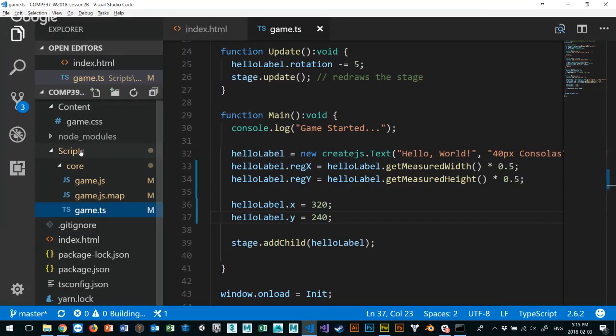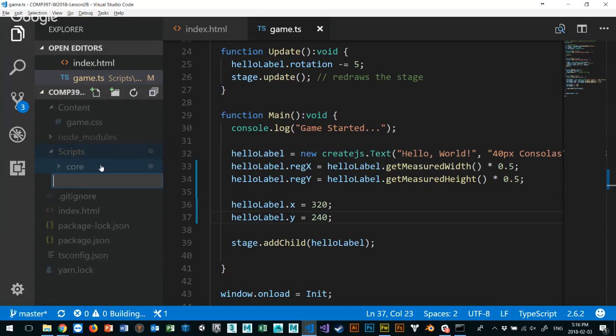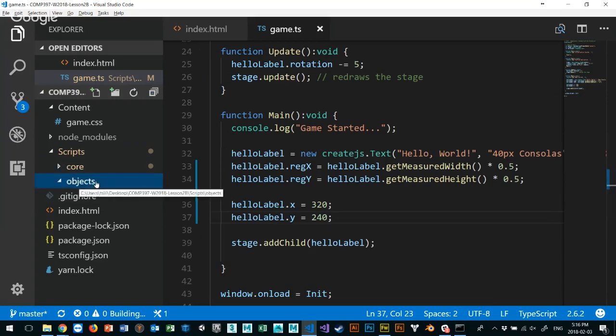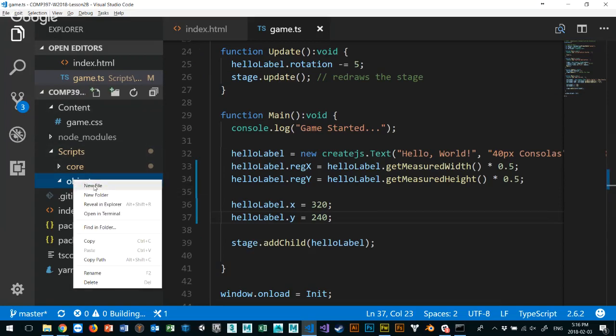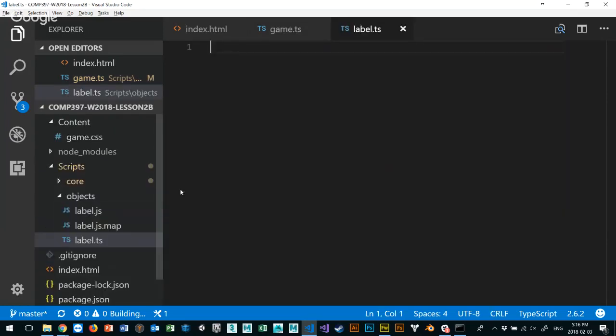So first, notice my structure, scripts, core. It's not going to be my core folder. I want to make it in its own folder. So I'm going to make a new folder called objects, let's say. So all my objects, my game objects, are going to be in here. I want to make a label class. So I'm going to right-click on objects, and I'm going to add in a new file that I'm going to call label.ts. This is the process, by the way, that I'm showing you. Now, because I'm transpiling right away, it created a blank label.js file because it's watching for me to add or change anything. Okay, if it didn't do that, please Control-Shift-B and make sure you're transpiling.